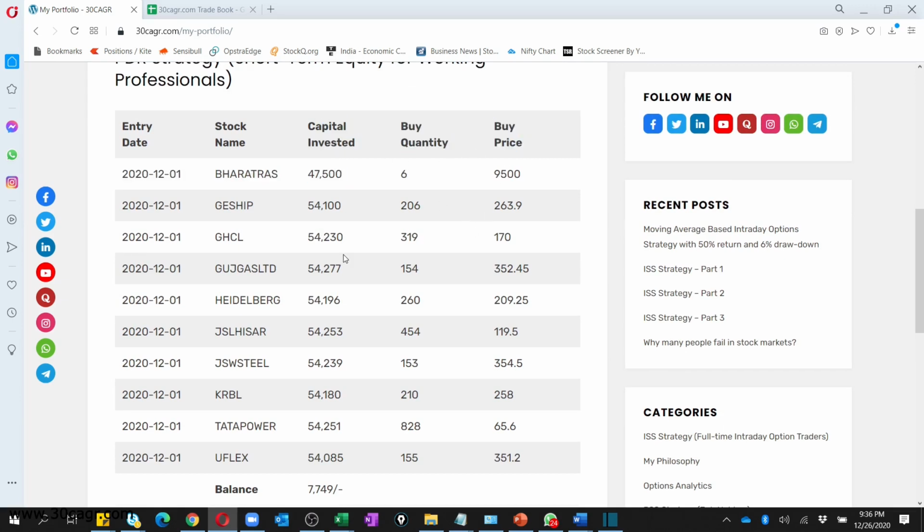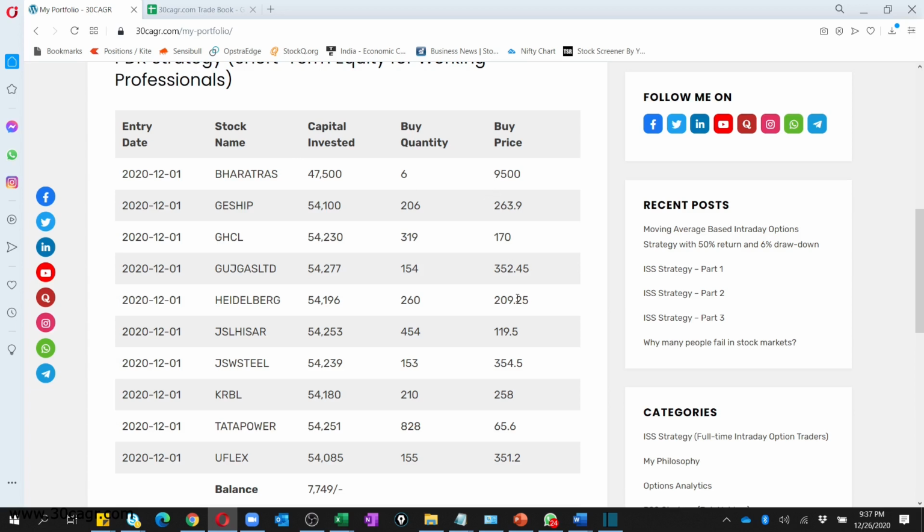When you visit my blog at 9 o'clock on the last trading day, you only see the first and second columns filled. That's because I know the stocks that I have to trade the next day, but I do not know the prices where I'm going to buy. That I will get to know only once markets open and I do real trading. That's the reason I do not fill these three columns.